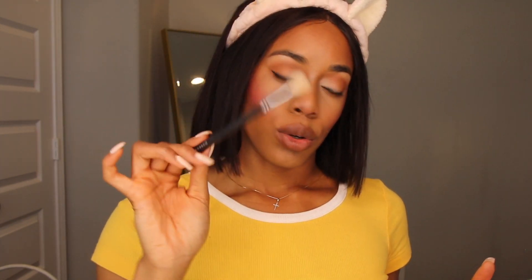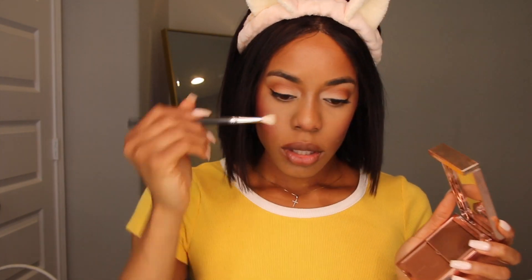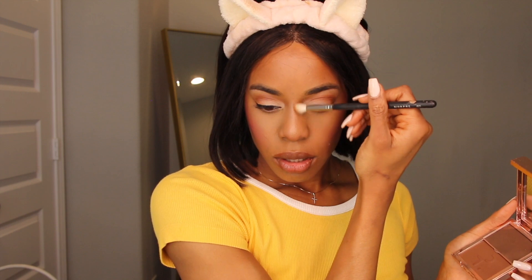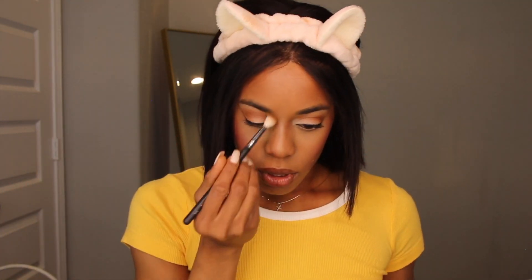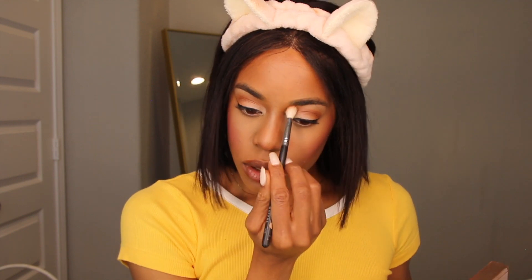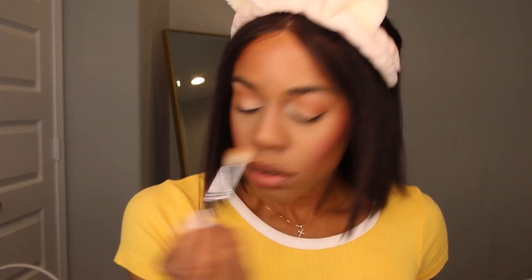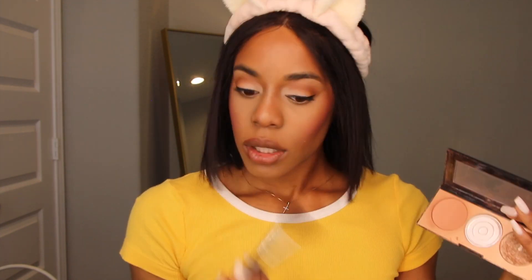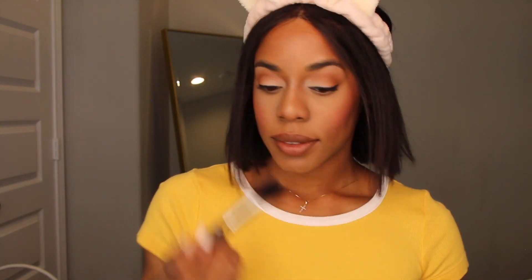The Morphe 153 brush is great for contouring. I'm going to try it with the Patrick T — just use a little bit, put it here and here, just to chisel my nose a little bit. Take some into your brows if you want, just to blend everything out. I like to blend that out so I don't look too harsh with the lines. I'm also going to go over that with this Sephora blush because I love this color — just going to soften it out a little bit.